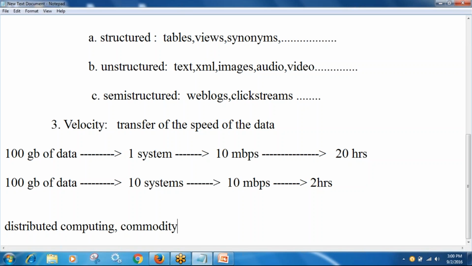It can be implemented on commodity hardware. I can implement my Hadoop systems on any of the machines. That's the reason why it is called commodity hardware.